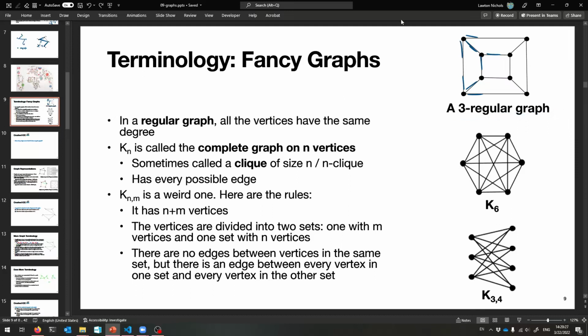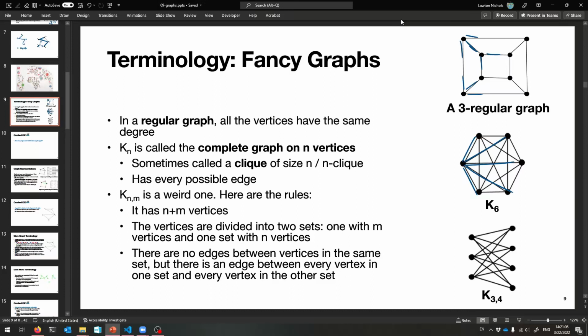So that's cool looking. And then there are other graphs like this one, K_n. That's called the complete graph, I guess K for complete. Complete graph on n vertices. So what that means is, if this is K6, that means you have 6 vertices and every possible edge that could be there is there. Like every vertex is linked to every other vertex. They're all neighbors. They all have edges to one another. And so this is K6. That means everybody has degree 5. Every node has a way of getting immediately to every other node.